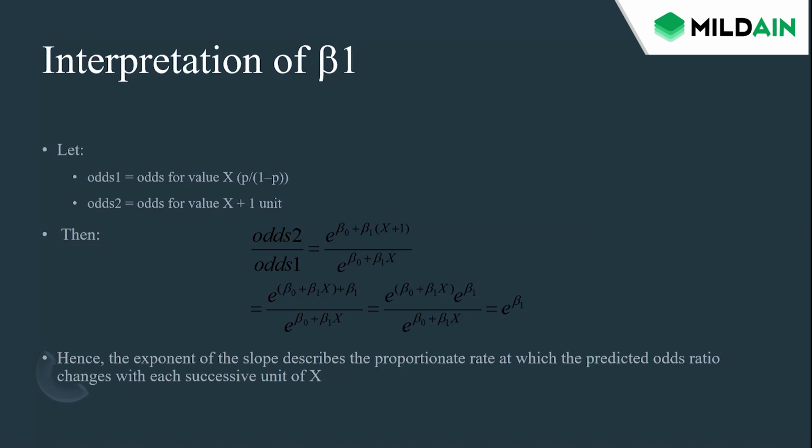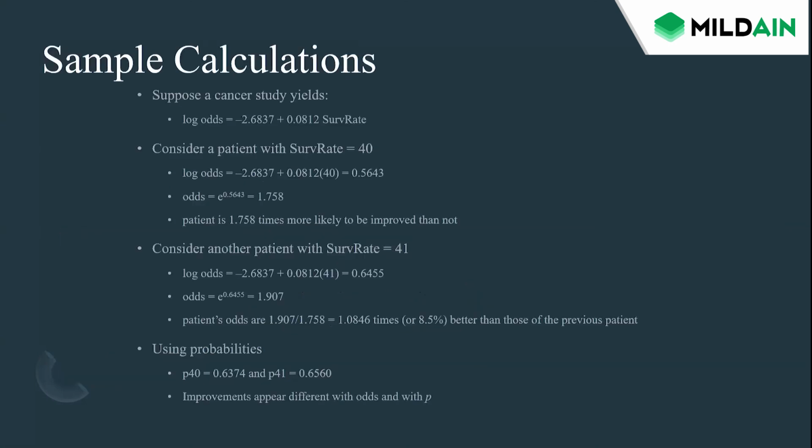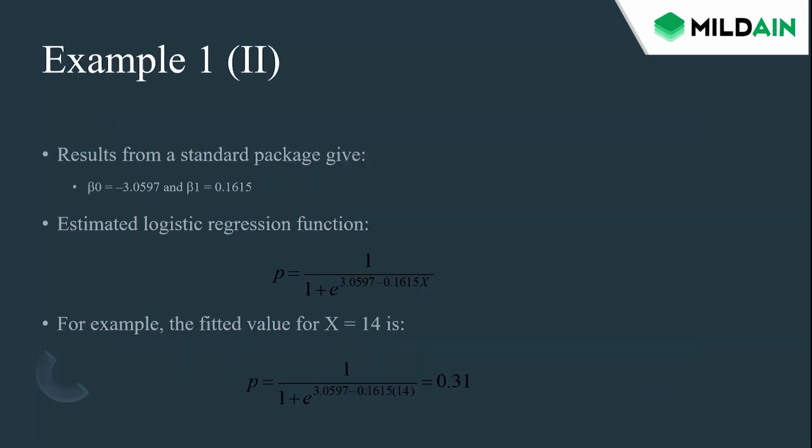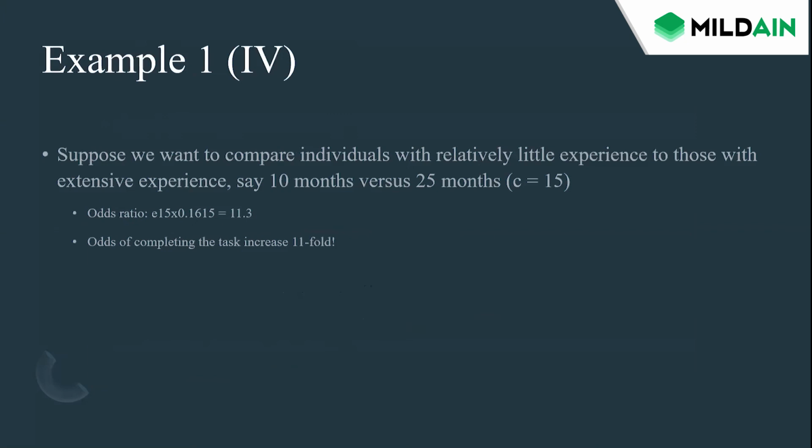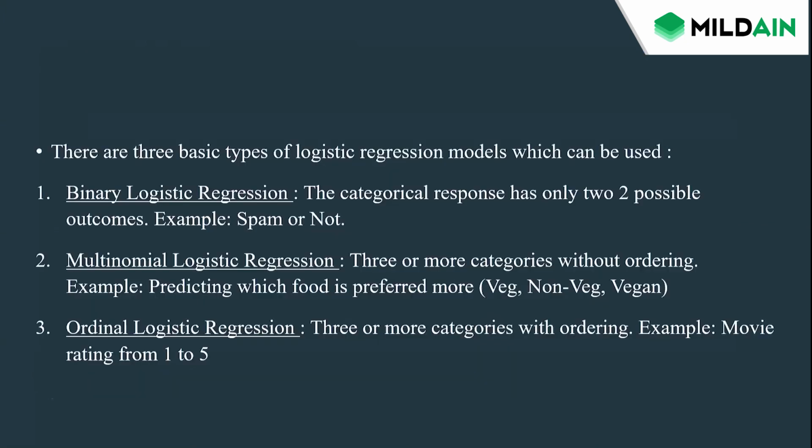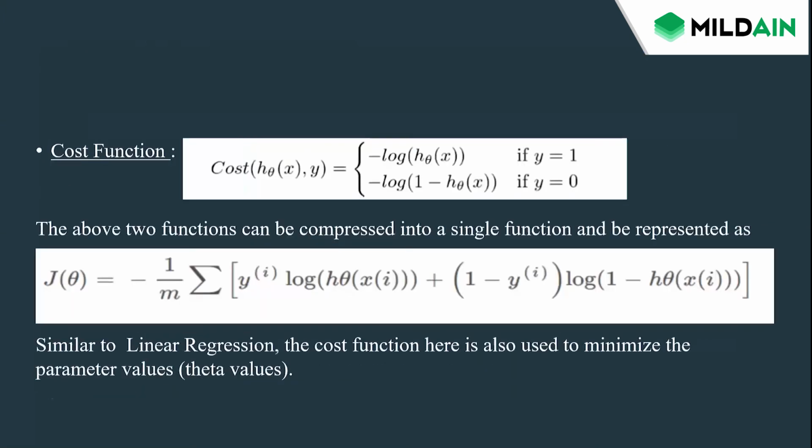Here the calculation with respect to the coefficient for logistic regression is odds of 2 divided by odds of 1, which is e to the power of beta. This is what we perform statistically, but in Python we are not writing all these formulas or deriving anything, we are directly using the functions. I have taken some examples, but I will skip all these things because it is not required. Okay, hypothetical function.